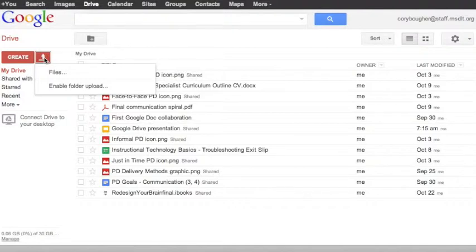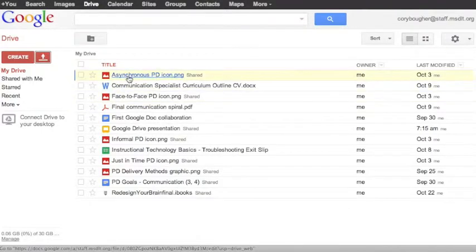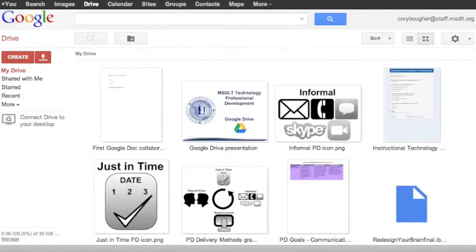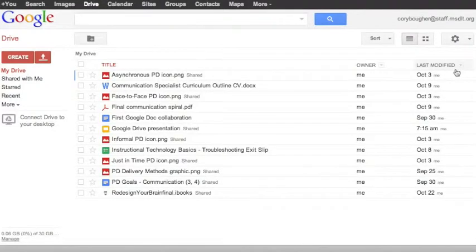This would be a good way to transfer your H Drive files or Flash Drive files to your Google Drive. Each file in here also has an icon to tell you what kind of file it is. You can either see a listing this way, or you can switch to a grid, which gives you a preview image of each file. It'll also tell you the last modified date that you made to the file.